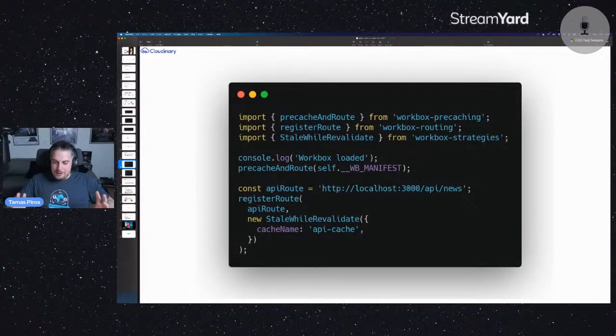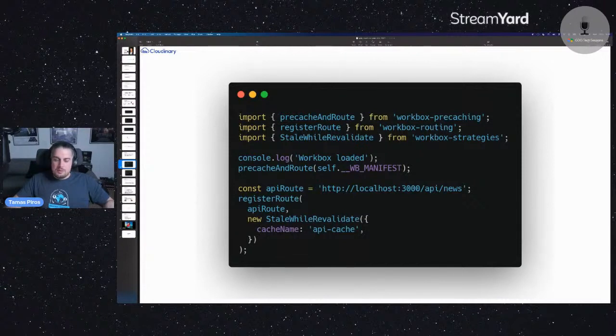Now, I give you, the code that you see here is slightly more complicated. First, I'm using some modern JavaScript syntax, but with these couple of lines of code, we achieved a lot, which would have been a lot more just using the service worker and the cache APIs. So what we do here, we are bringing in a couple of things from various Workbox packages: precaching, routing, and strategies. I just print out Workbox is loaded, just a message, and notice that precache and route message there.